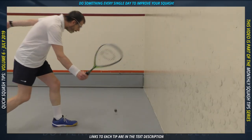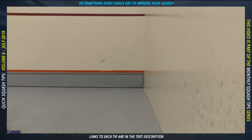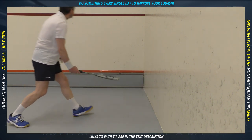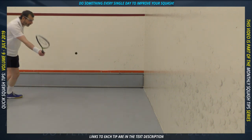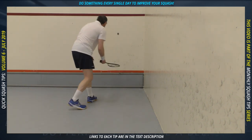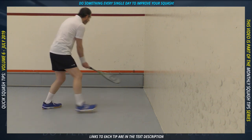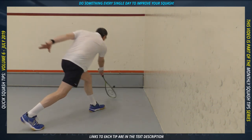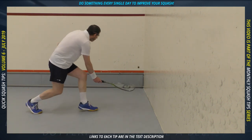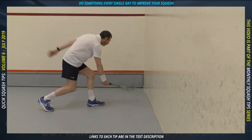I was lucky enough to practice with Kammer Zaman a couple of times — he's an ex-world number one and winner of the British Open in 1975, considered the best touch player of his era. He used to practice with a broken ball, believing it developed a better feeling. As you can see, I'm playing soft short shots, keeping the ball tight and moving it around in the corner. I also hit some high shots to practice getting under the ball. You can alternate this exercise with some hard hitting to keep the ball hot. Don't forget to spend a little longer on your weaker side.